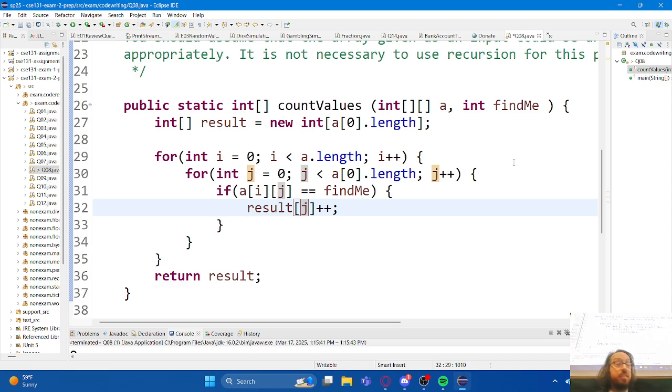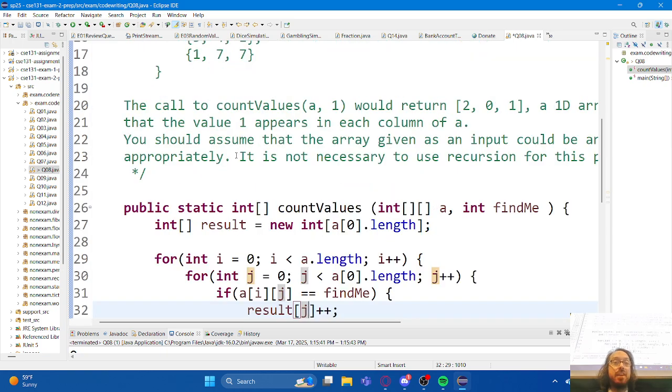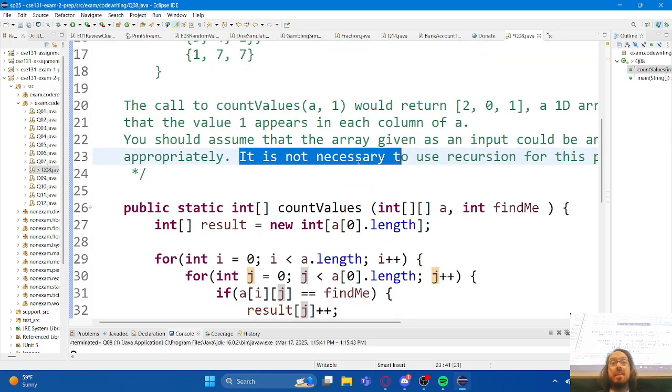And if it doesn't say, it's fair game. If it doesn't say, then you get to do whatever. Although, if it's not necessary, I try to say that too. If I say this, that means it's up to you, right? I'm not going to stop you from using recursion, I guess, if you really want to, but I'd say 99 times out of 100, that's going to make it harder, not easier.